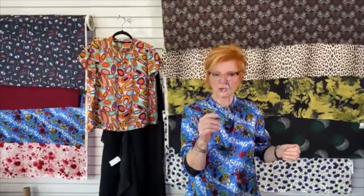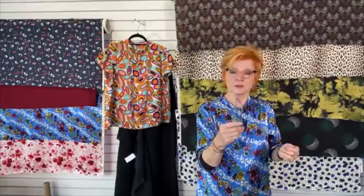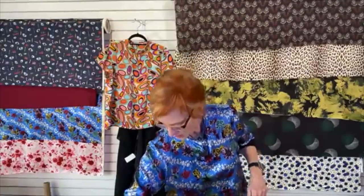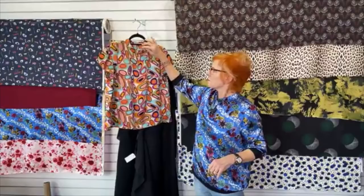I own every kind of point turner that was ever invented. This is the best one because you can do endless lengths of bias tubing, miles of it, or just a short piece like this. And it's a very inexpensive tool. You don't need anything else. This is it. The other tool I want to talk to you about is for pressing the collar.